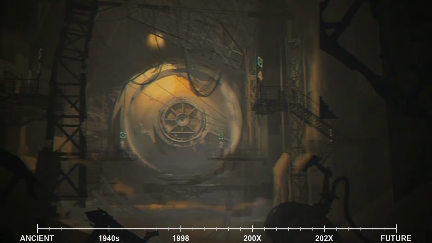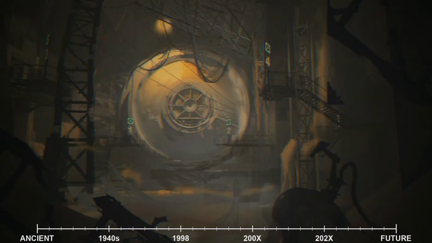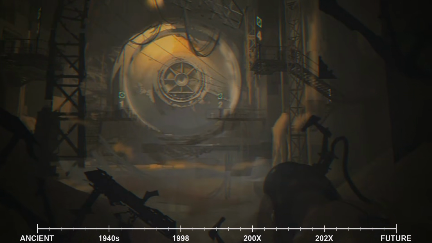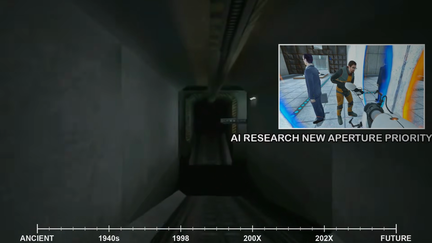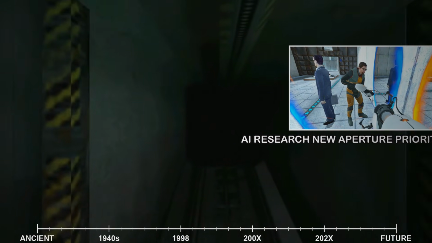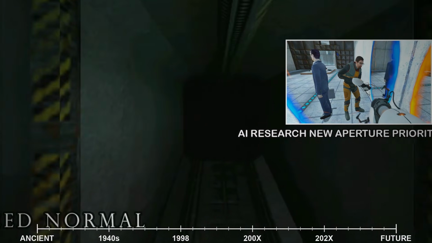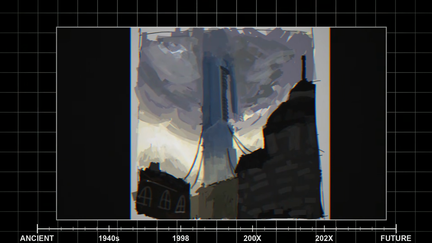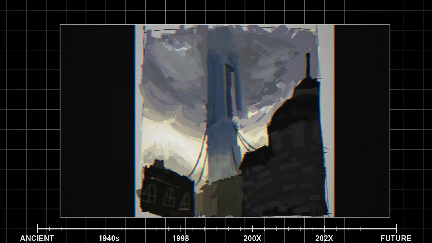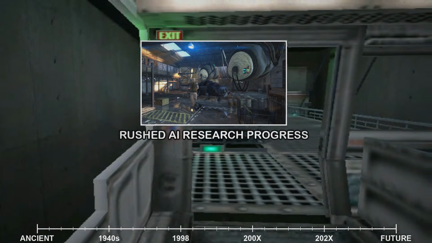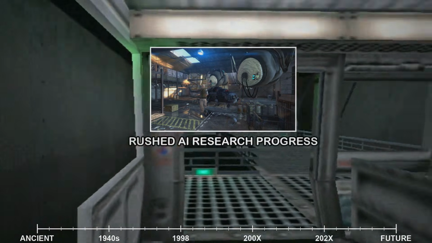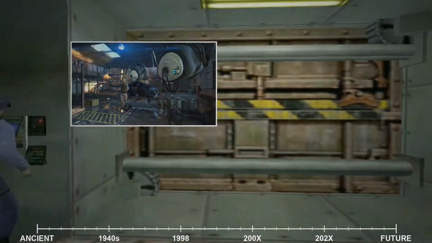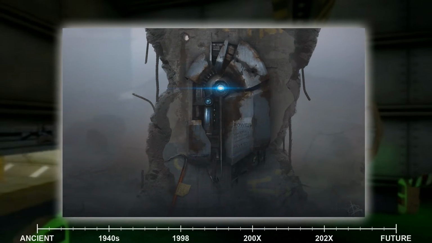The AI research program became Aperture's new priority. Scientists who had been working on portal technology or other projects were reassigned. Funding was diverted. Johnson wanted results, and he wanted them before his body gave out entirely. The research was rushed, the testing inadequate, but progress was made. Aperture's engineers developed prototype AI systems, digital constructs that could theoretically house complex thought patterns and personality matrices. The plan was for Johnson himself to be the first subject.